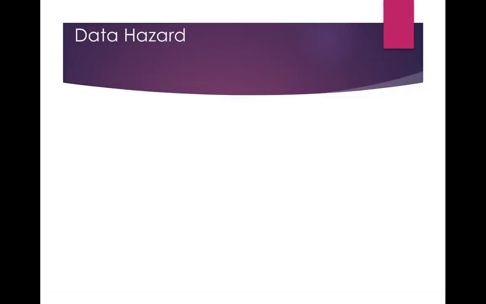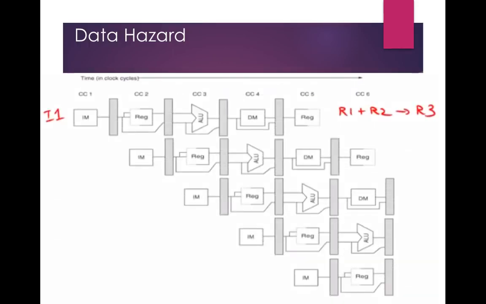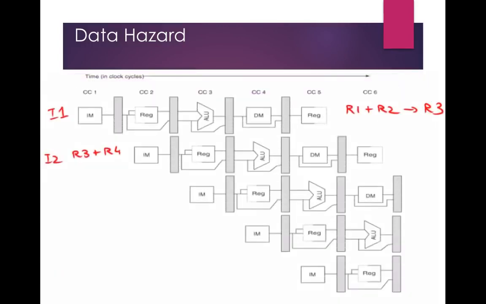So till now we have seen the structural hazard, the resource conflict that occurs due to the memory and the registers, and how to resolve the issue. Now we will go for the data hazard. As I told you, sometimes we can't provide the data for the further instruction at the correct time, which leads to a hazard. How to resolve that issue? For example, in instruction I1, R1 and R2 are the two registers we use as input, and we store the result into R3.